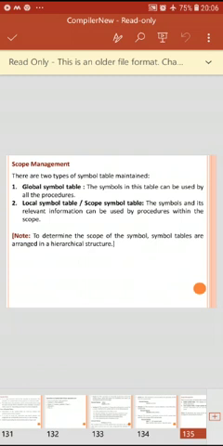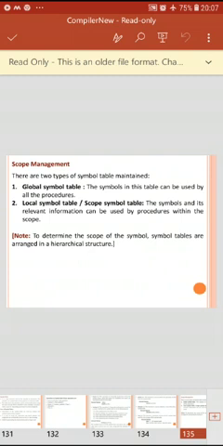The symbols and relevant information in the local symbol table can be used by a procedure only within its scope, which is why the local symbol table is also known as the scope symbol table. However, the symbols in the global symbol table can be used by all procedures throughout, which is why it is known as the global symbol table.